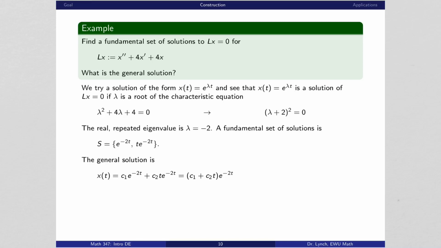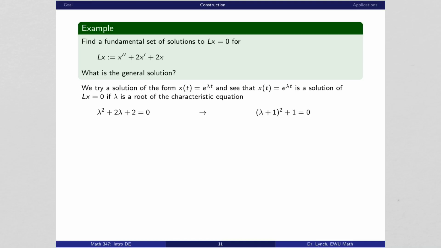Okay, so we don't have an initial value problem here, we just have a differential equation, but you could use that two-parameter family of solutions to select the correct family member in order to solve an initial value problem. Okay, a third example here is a differential equation x double prime plus 2x prime plus 2x equals 0, a homogeneous second order constant coefficient differential equation.